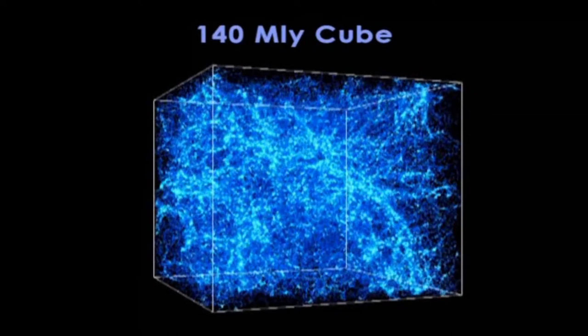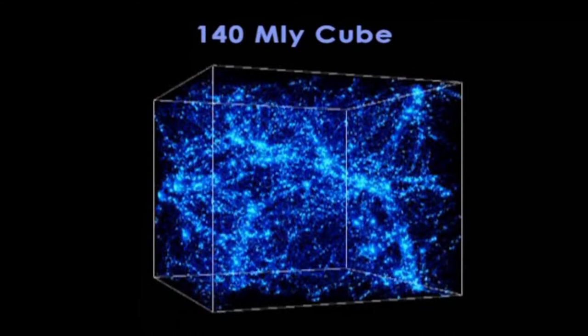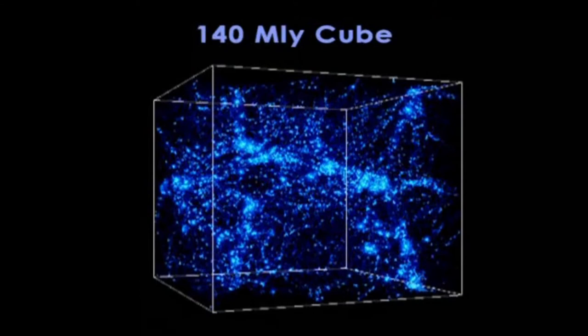I hope by now I've convinced you that dark matter is real and it's a major component in the universe. But what's it good for? What does it do? The answer is, a lot — and without it, we wouldn't exist. The primary role dark matter plays in cosmology is in transforming a smooth, young universe into a lumpy, old universe. Gravitational clumping requires mass, and atomic matter alone isn't enough. In a universe without dark matter, not a single star or galaxy would have yet formed, and probably never would. So dark matter really plays a very important role, and it's something we'll look at in more detail in lectures 17 and 22.